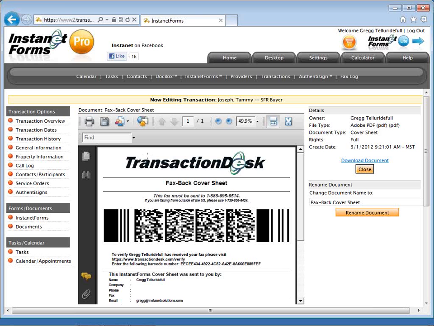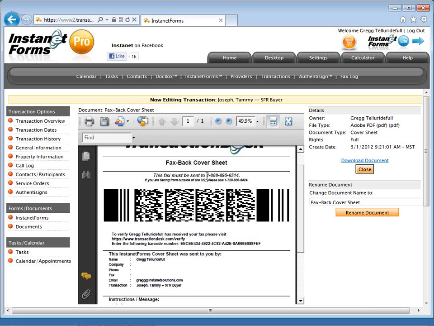It is a generic cover sheet. The toll-free number, 400,000 licensed users use this toll-free number. It is the barcode that is unique. The barcode contains your account information, your transaction file information. As your senders pile pages onto that fax machine, they put this cover sheet on top. They dial the toll-free number. Our receiving faxes read the barcode, convert that paper fax to PDF, deliver the PDF to your transaction file.